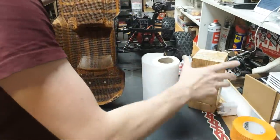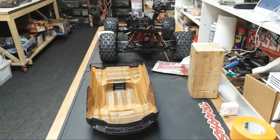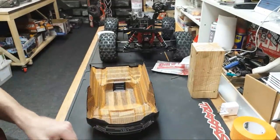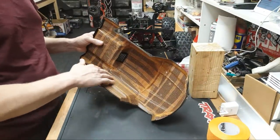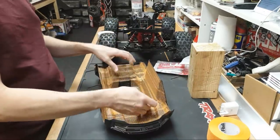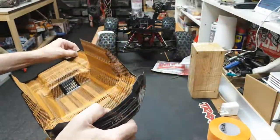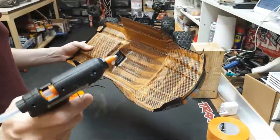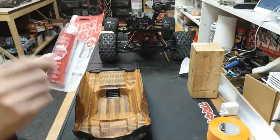I've not seen anybody else use a hot glue gun on this but I think it's a great idea. Because if you now go ahead - especially if you've got cheaper drywall tape - some stuff doesn't stick at all. Once you start putting on the shoe goo it's going to start sliding about, all this drywall tape is going to start moving and lifting. All the corners are going to start lifting, you're going to be fighting to get it all to stick. The hot glue just holds it there until the shoe goo is set.